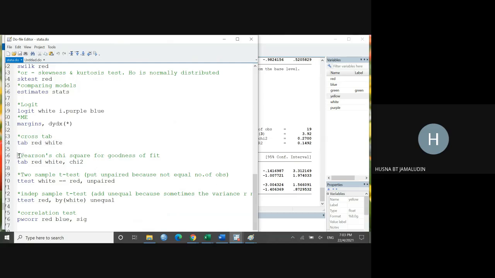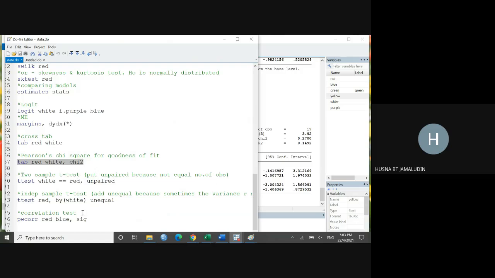The star here is my notes, and the command is the one in blue. You also have the sample t-test if you want, but in your assignments, you don't have to perform all this. I just put it here so that you can see it.